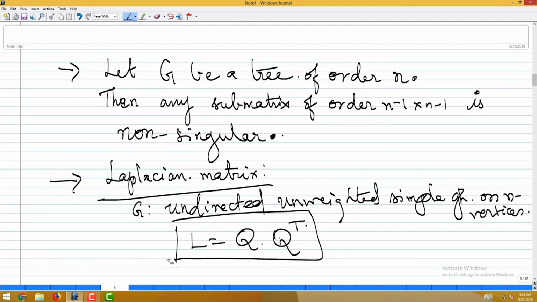So we can just use that idea here, and we can see that the Q into Q transpose, when we take the Laplacian matrix, determinant exists only when my graph is connected, right? And from this, how many trees are possible is what it says. If I have a tree, then I know it is non-singular, that means it is non-zero. So as many number of trees that my graph contains, that would be the value of this determinant. Okay, so this is how it is getting connected, but to see the actual mathematical proof, we have to do a lot of case analysis and we have to see how this comes. Okay, so that part I will not go into now.